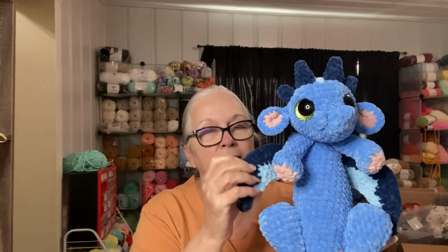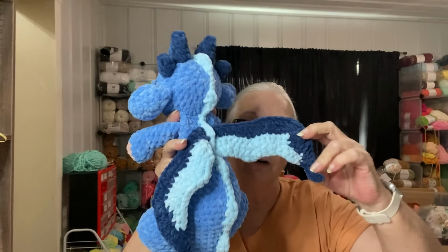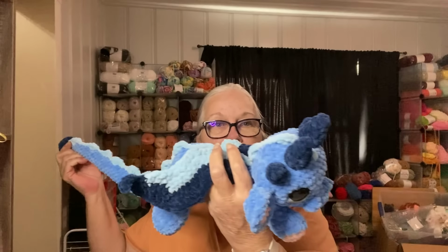Now, these are not necessarily my colors of choice, but I wanted to use the plush yarn to give my hands a break from the blanket yarn. So I went with the colors that I had available in the Parfait Plush. And I needed 3 colors that would go well together. I was going to use Shell, but then it was going to look too close to the color of that dragon back there, and I needed it to be different. So I used the blues. 3 shades of blue. This is the back. He's a splooter, so his head is floppy, with long wings and a long tail. So he ends up really long.